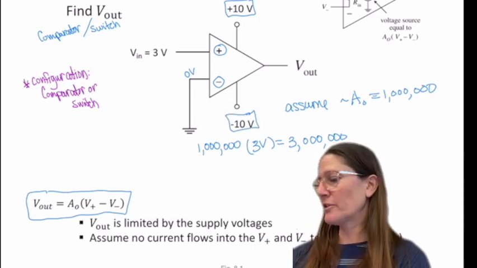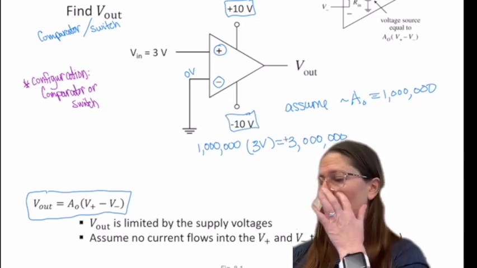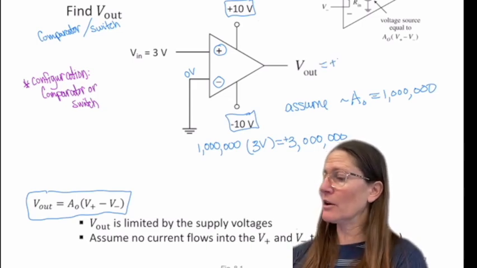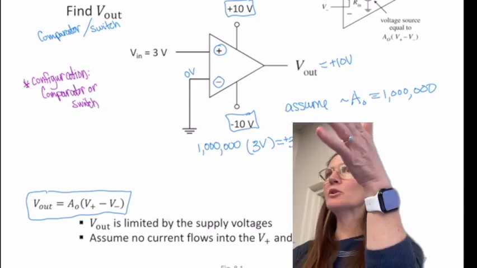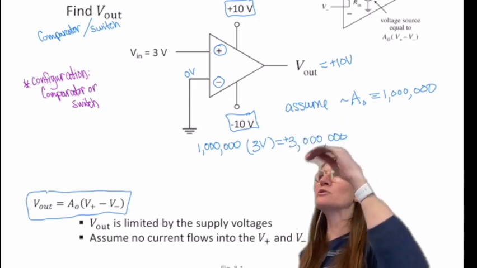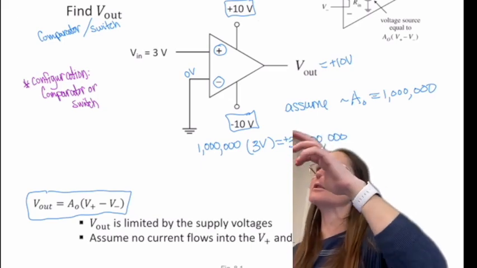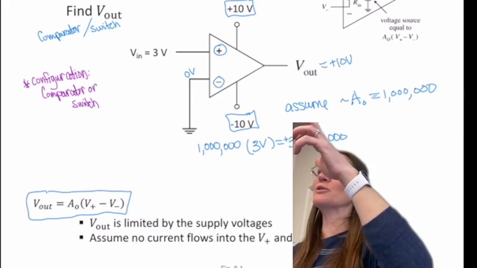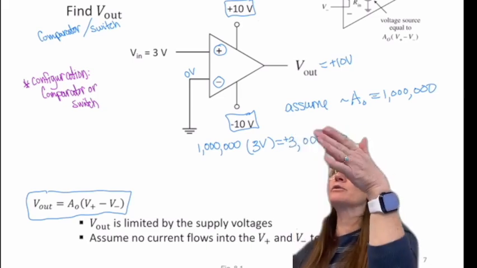But that's going to be limited by what you supply it. So if it's a positive value, you're going to get out the rail of plus 10. And these typically are not ideal, so if you put in 10, you're going to have some voltage drop. Usually they're about 2 volts drop for most of the amplifiers you work with. So you're actually going to see out like 8 volts for 10 volts.